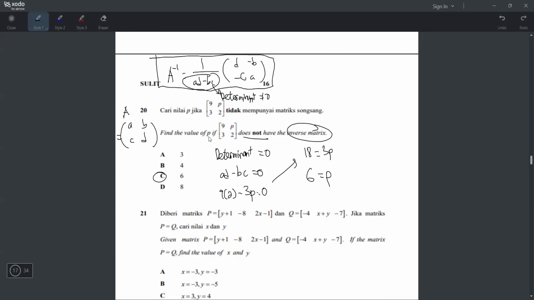So tell me now, why in this question do I make the determinant equal 0? Because they said this matrix does not have an inverse. It means this number equals 0. Hey, sir, I thought you said it cannot equal 0. Yes, it cannot equal 0 because if it equals 0, then it does not have an inverse. But the question already says this matrix does not have an inverse. That means the determinant will be 0, because only when the determinant is 0 will it not have an inverse. That's why I just do it like that. Okay, I hope you understand.